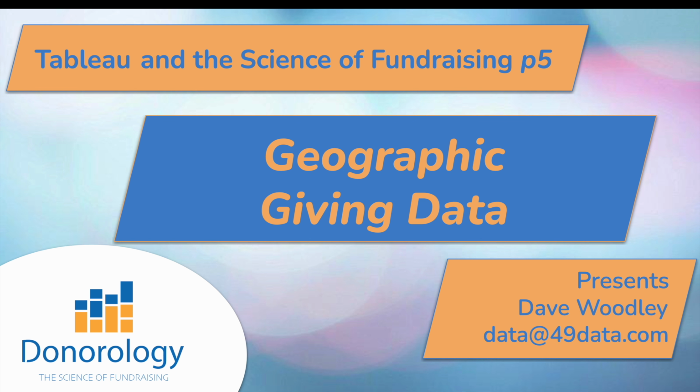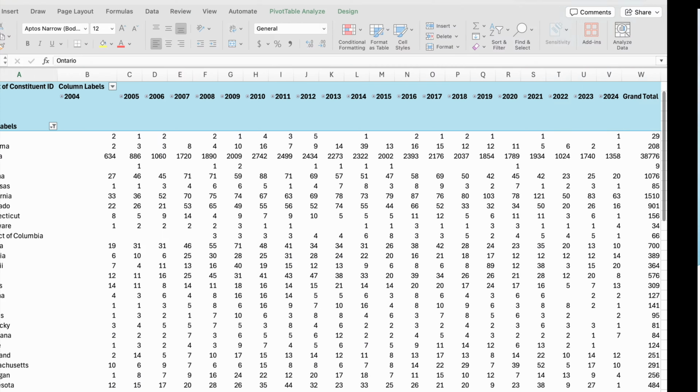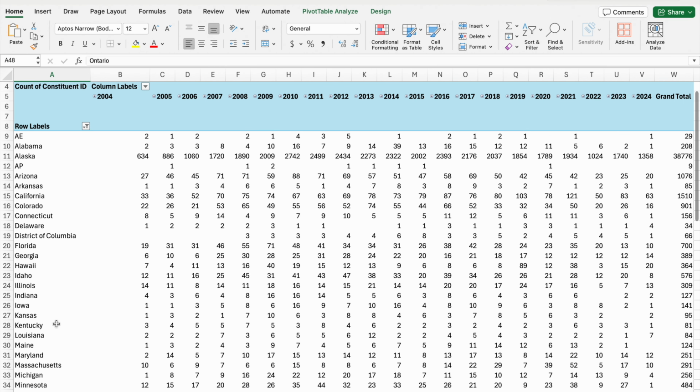Can you do this in Excel? Pretty simply, yes, you can. All you really have to do is put the state in the pivot table in rows, date in columns, and then drag the donor IDs to the calculation pane. And when you're done, it would look something like this. I've got my states here, not filtered for country completely, by the way. And I have my years up here. And then this is what it looks like analyzing it over the long haul. This is about 20 years worth of giving.